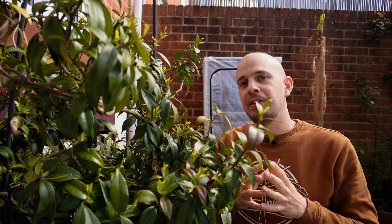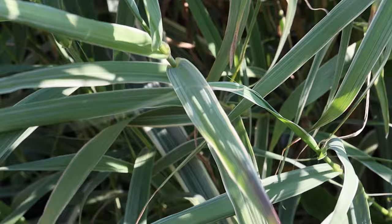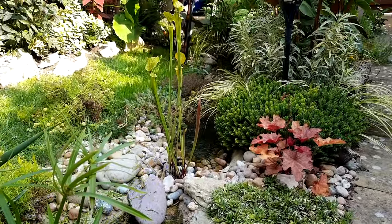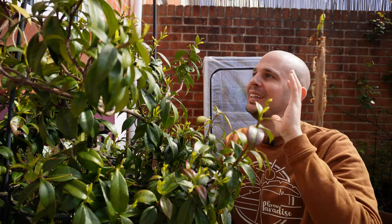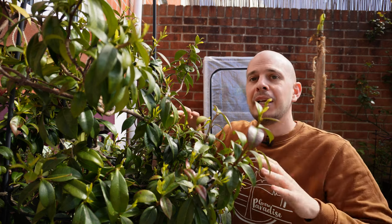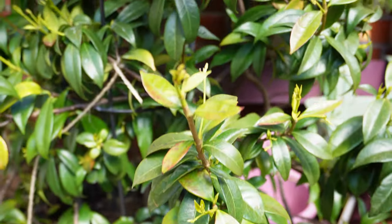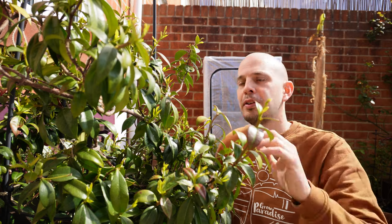Fragrance is something not many people actively consider when creating a tropical style garden, but there are so many highly fragrant plants you can add and it just adds a whole other dimension. It isn't just about how it looks — if you can treat yourself to all of the senses it's going to be a much better experience. Add plants for sound like bamboos that rustle in the wind, maybe a little water feature, and you've got the sound element too. The star jasmine needs a sunny spot to perform best, and the great thing is it will grow happily in a large pot for many many years — this one has been in this pot for about four or five years and doubles in size every year, so even if you're on a balcony it's a plant to try.